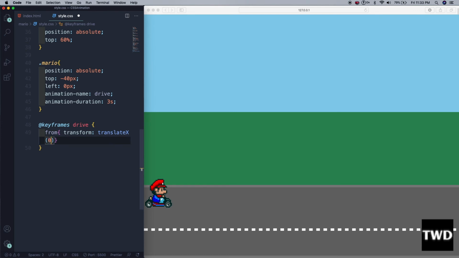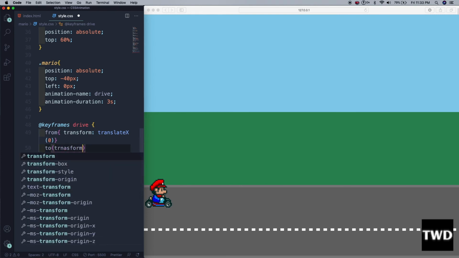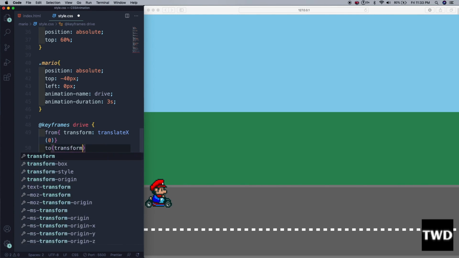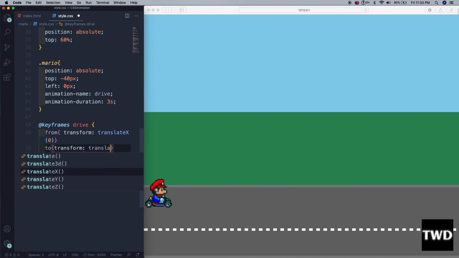On the x-axis it will be 0 at first, from, and then to, transform, translateX to 1200px. So from 0 it will start and go till 1200px, and it will take 3 seconds.